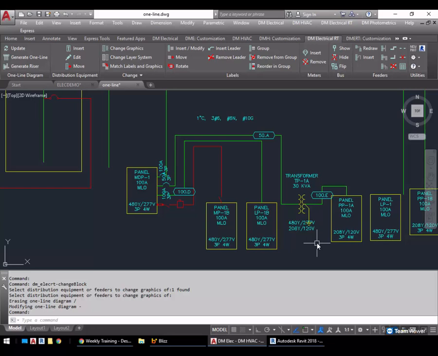Another question came in. We've been playing with creating custom one-line blocks, but we lose any dynamic controls when we put the blocks into Design Master. Is there a way to add stretch grips, or is there anything like that in the works? So, yeah, we don't support dynamic blocks with our one-line drafting currently. It's not something we are actively looking at. I'm going to make a note to take a look at it for you.